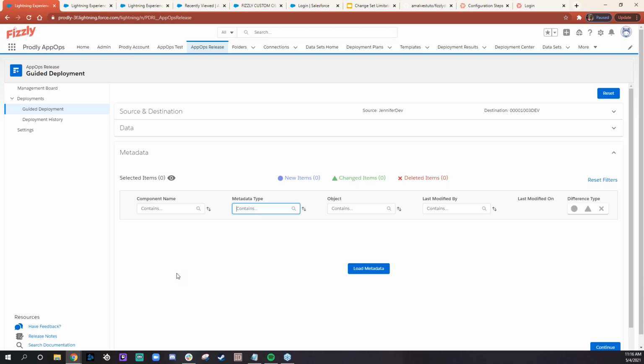Cool. We can get a more specific answer after, following up afterwards with that person who asked that. And similar question here, Abby. And again, if we don't know this, we might just follow up afterwards. But will profile changes include user permissions and IP login ranges automatically? Assume that's the same answer.